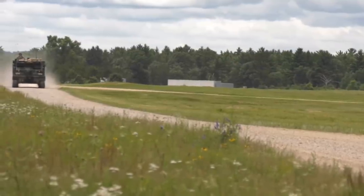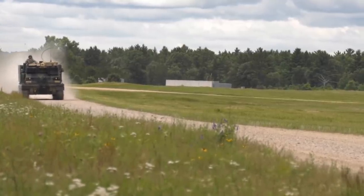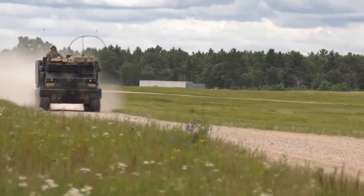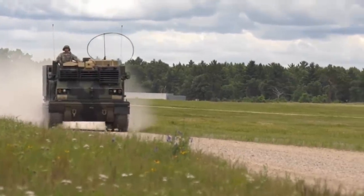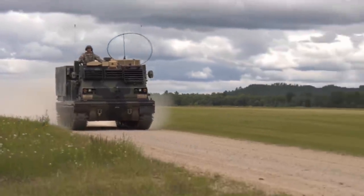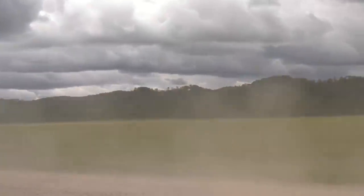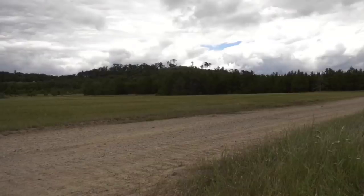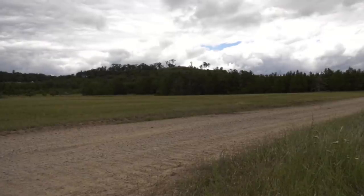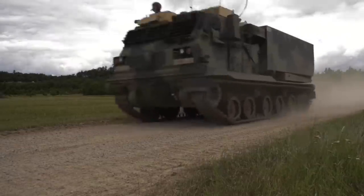The M270 MLRS launch vehicle employs a shoot and scoop movement and tactic to enhance its survivability. Basically, launch as much firepower as humanly possible and then drive out of the area as quickly as you can. Launcher crews of three use the onboard electronic fire control system, or FCS, to download mission details while positioned in a hide area. Then all they have to do is quickly move to the launch area, recalculate based on the new position, and fire up to 12 rockets, then leave the launch area, all within around 3 minutes. This is perfect for the shoot and scoot tactic.